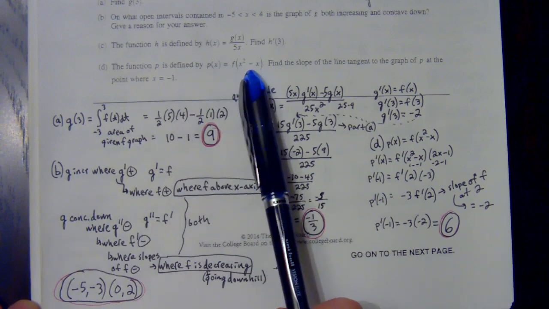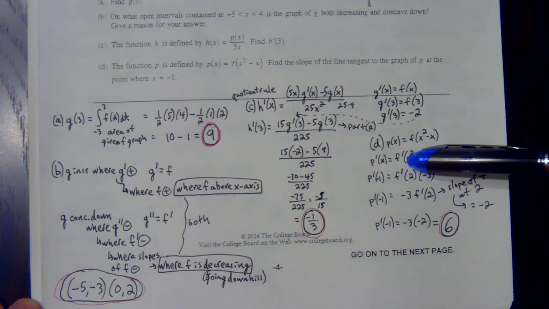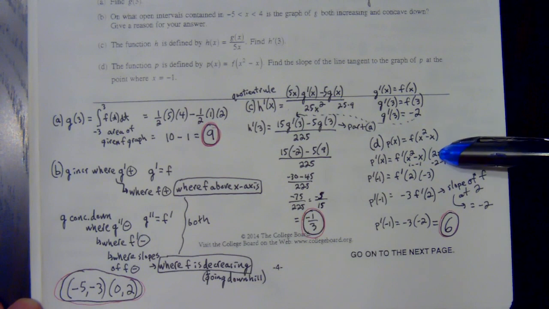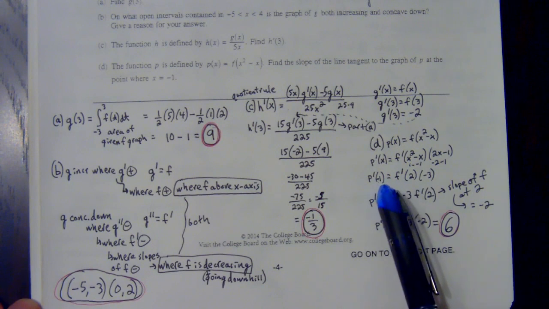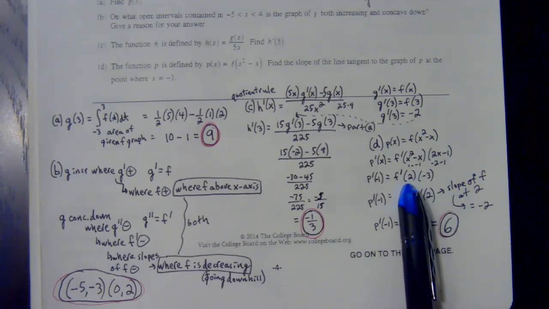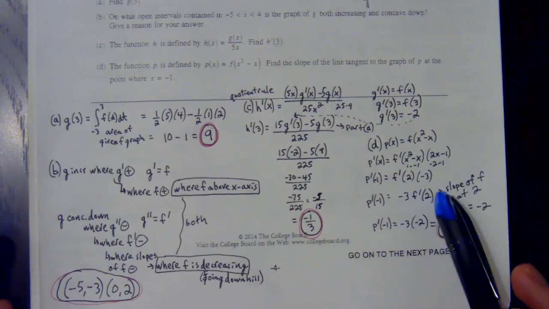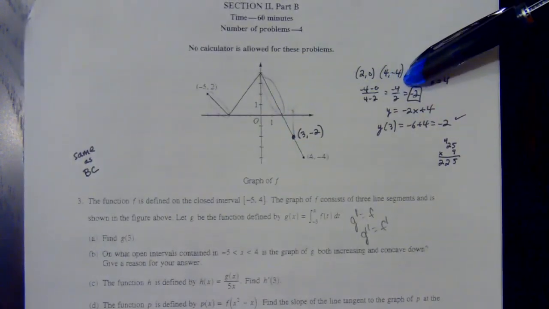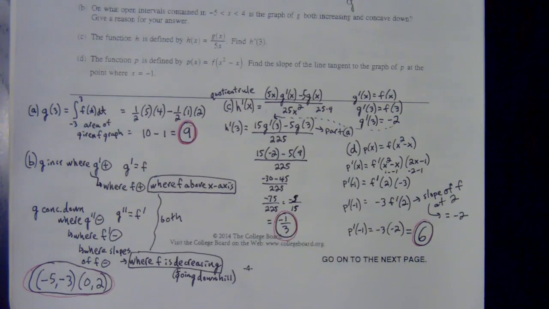So this is like F of this. This is like your chain rule composition function right there. If this is our original function, you're going to do the derivative of the outside function, leave the inside function alone, and then times it by the derivative of the inside function. That's your chain rule. And then now you're going to take that -1, plug that in for the x's, do some arithmetic. This is F prime of 2 times -3. F prime of 2, that's the slope of your F graph at x equals 2. So that -3 carries down, and the slope at x equals 2, x equals 2 is right here, and we already kind of found the slope of that line. That was -2. So you're just going to go -2 times -3, get that +6 right there.